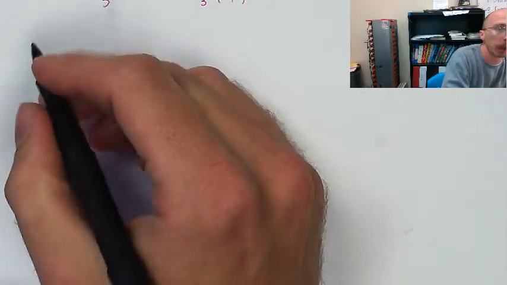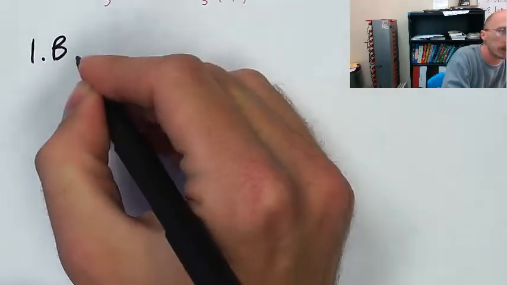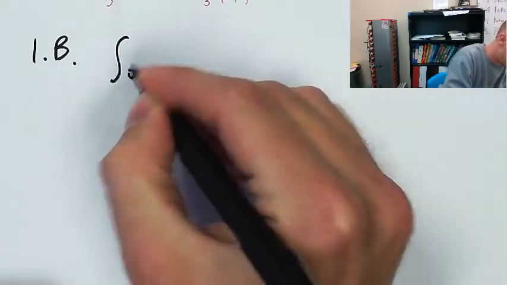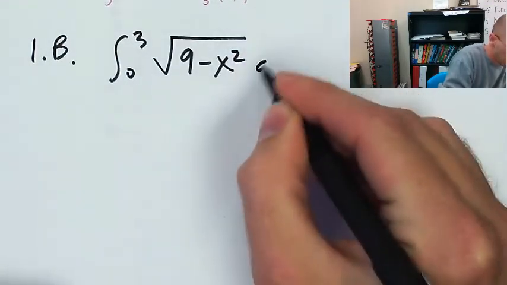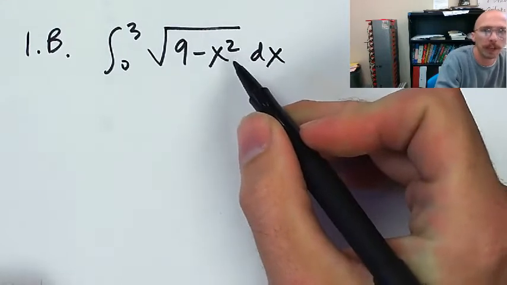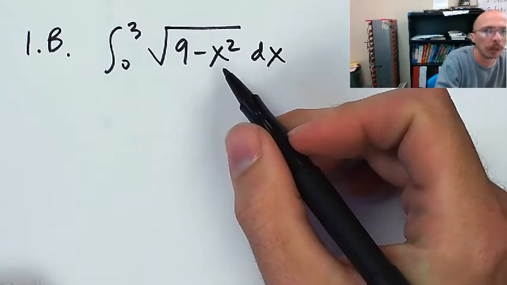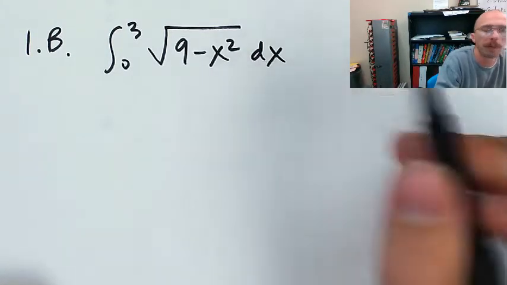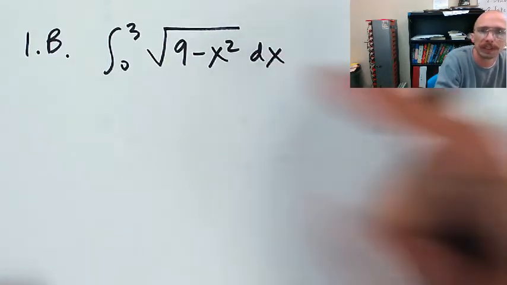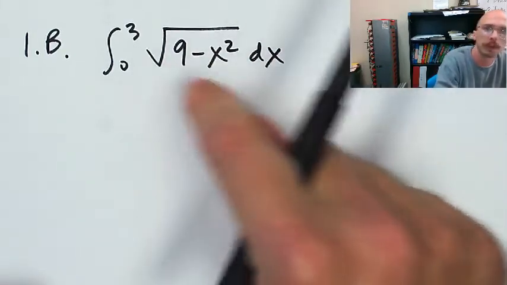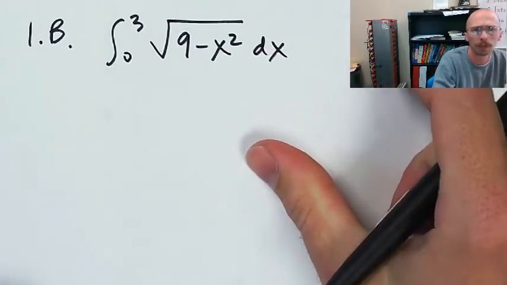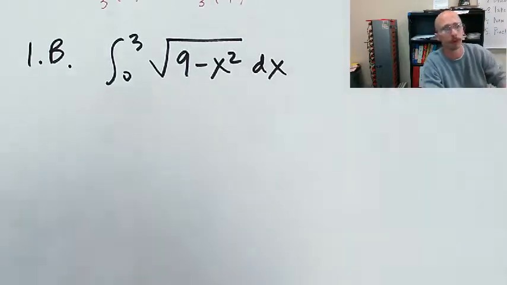All right, the next one is the integral from 0 to 3 of the square root of 9 minus x squared. That's another one we need to be able to recognize. If you tried to anti-differentiate this, you would run into an issue. Whatever your purported antiderivative would be, I would encourage you to take the derivative of it and see why it's not going to work. You're probably going to have product, quotient, chain rule consequences that are not going to get you back to this, unless you do some sort of crazy trig substitution, which we don't do in this class.